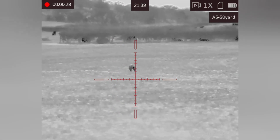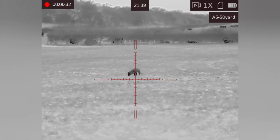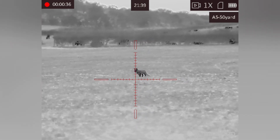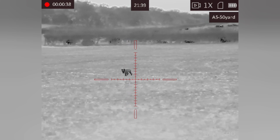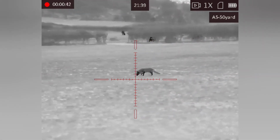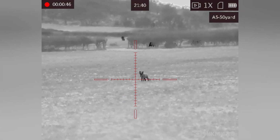Now this fox originally started off at about 150 yards away, and after a few squeaks he came into me at about 90 yards. Now I was only using the .22LR at the time, so the shot wasn't feasible anyway, so I decided just to film him instead. And as you can see from the image quality of the scope, at that range the definition of the fox is very clear.